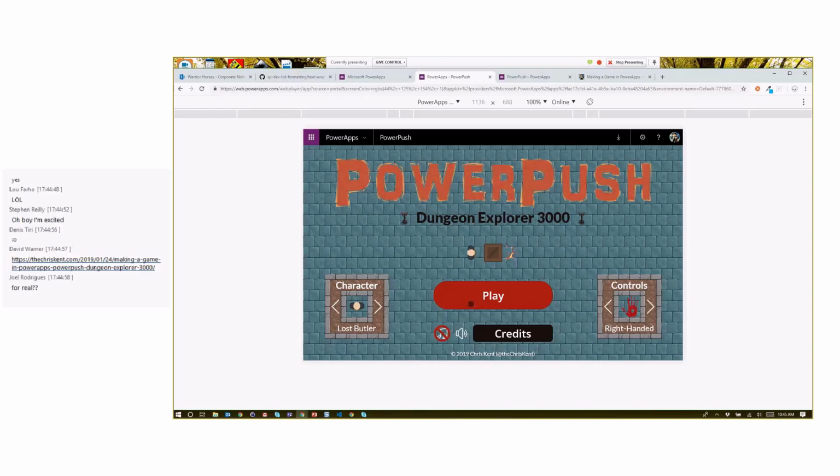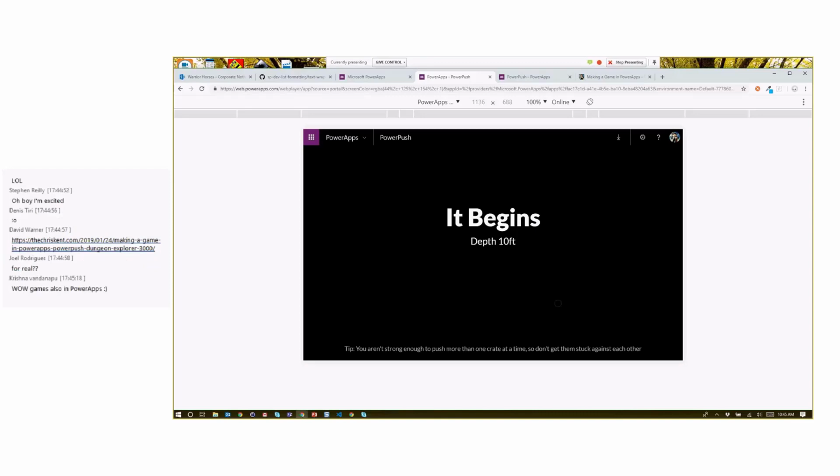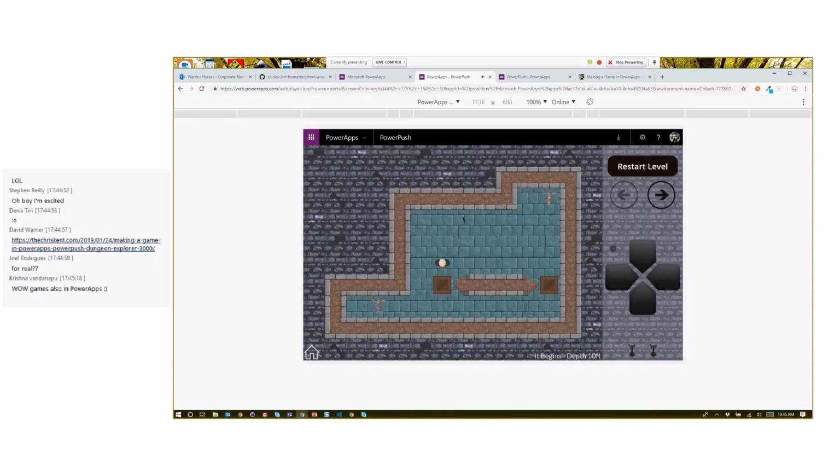But here's the idea. So you come in here, and I'm going to play this game. All right. Play. This is a mobile phone game. So we come in here, and this is a Sokoban clone, the old Japanese warehouse thing. So you can move around, hit a wall. Ooh, all right. We'll go back, move our crates. I screwed it up. Restart the level. But you get the idea here.